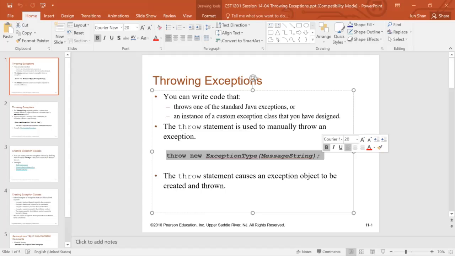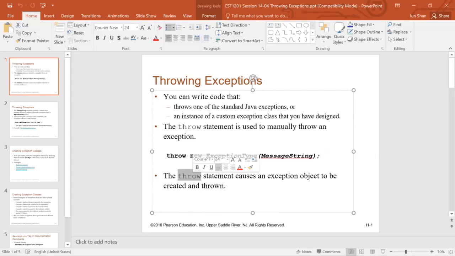Throws is not a statement. It's a modifier of a method definition, which specifies which exceptions will come out of this method. So that's the difference between throws and throw. We will throw the exception, but the method will throw some exception.